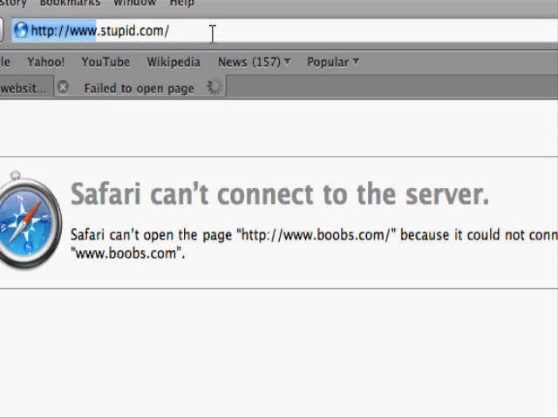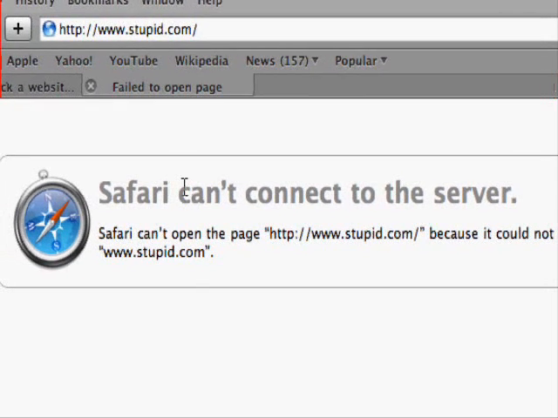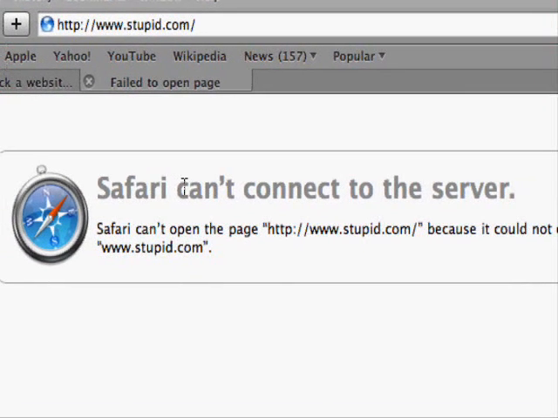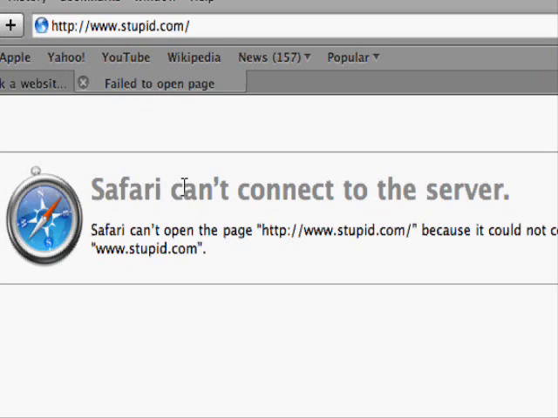stupid.com, and also Safari can't connect to the server. Yeah, so you know that's not a scheme, that I'm not trying to scam you, and trust me, there are people out there that are weird, that are stupid. I'm not saying new people that are watching this video, but there are people that are dumb enough to scam you, to make you go on those websites, then you get a whole bunch of messed up viruses and all that stuff.